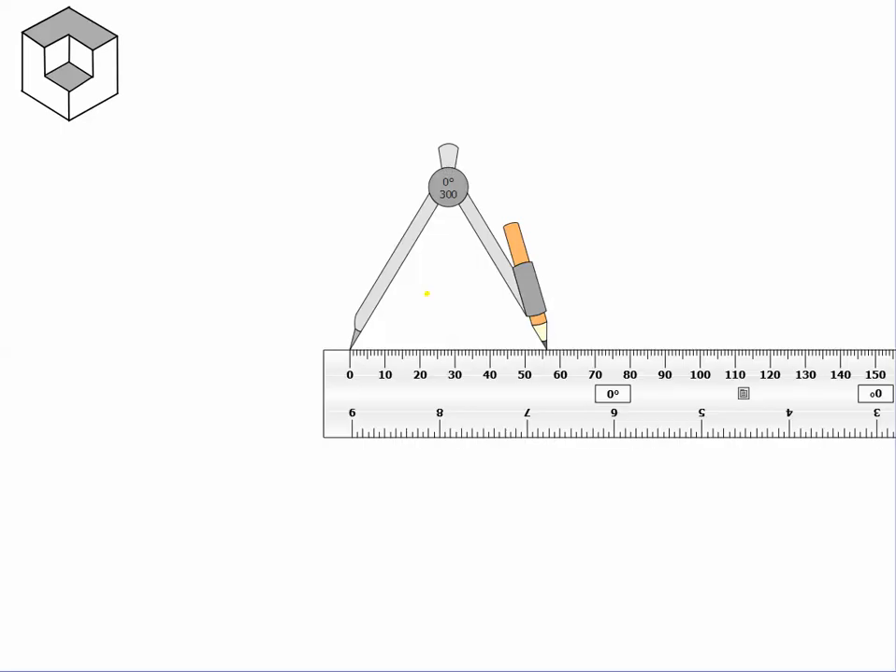Today we are going to make a cube with a corner missing out of it. This is going to be a constructed drawing using a ruler and a compass. Our first step is to create our construction lines. To do that, we are going to first locate a center point somewhere near the center of the page — it doesn't have to be exactly in the center, just put a little dot somewhere close. Then pull up your compass and your ruler, saving the ruler for later.